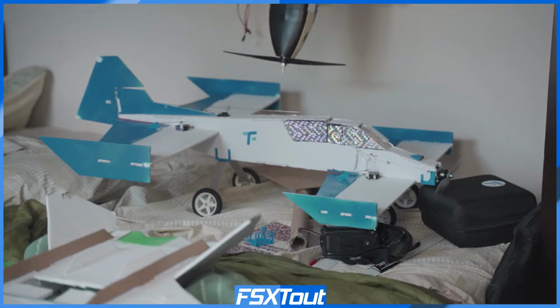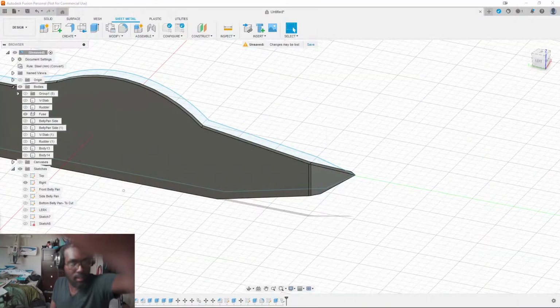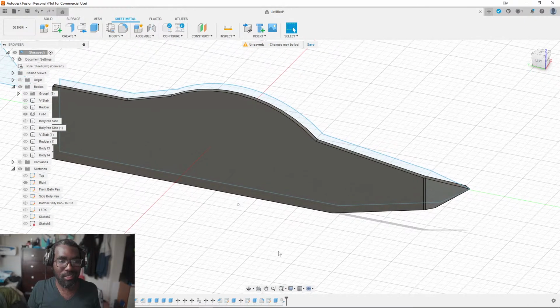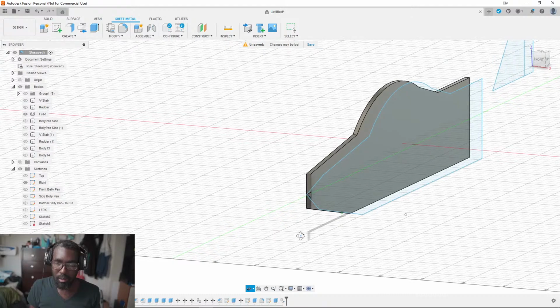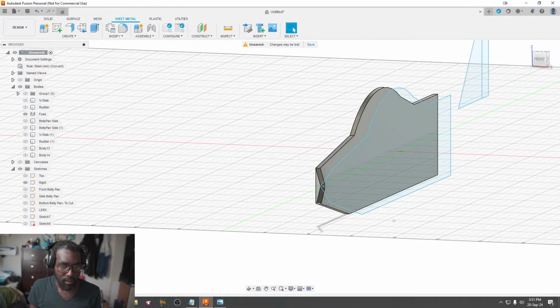But when I was designing this first airplane, getting the bends to work was such a pain. I was literally stuck just doing bends. And it worked the first time here, so super happy about that.